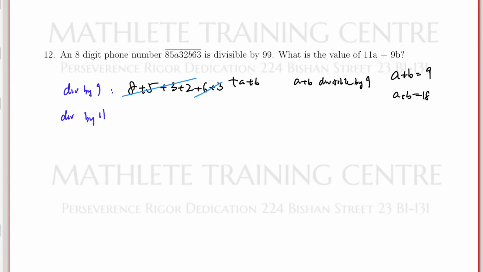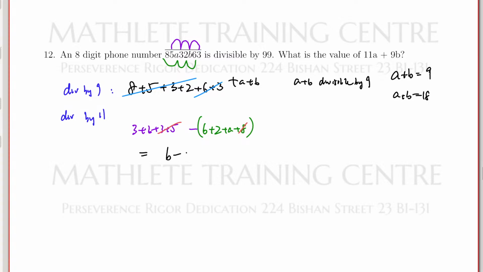For the condition of divisible by 11, again, we're going to do the same thing, but we do the alternating sum of digits. So 3 plus B plus 3 plus 5, minus away the other group here, 6 plus 2 plus 6. Sorry, plus A plus 8. Here you can notice again, 3 plus 5 is equal to 8. So cancel that out. You get 3 plus B minus 8 minus A.